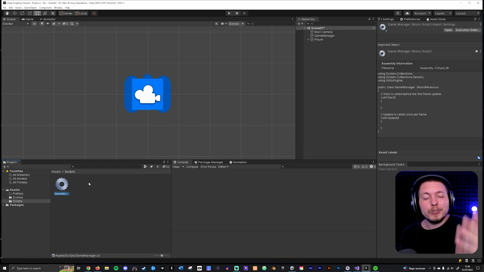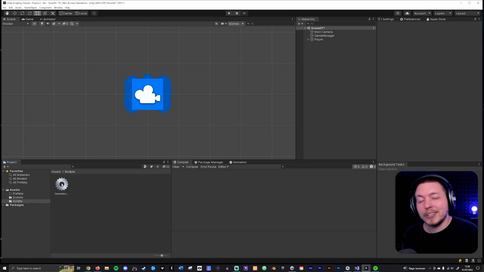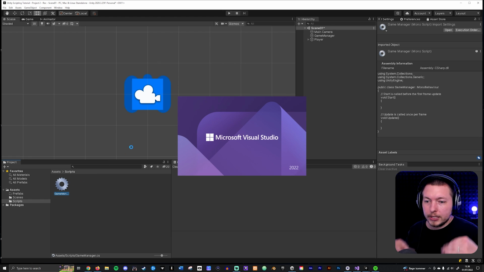You have to have a script that takes care of the flow of the game and the overall thing. So it's going to change this icon just so you can see that, okay, this is the Game Manager script. So don't get freaked out by the changing icon. It's just so you know that this is the Game Manager script, okay? So I'm going to take this one and drag it inside my Game Manager. And I'm also going to open it up so we can actually make changes to it.